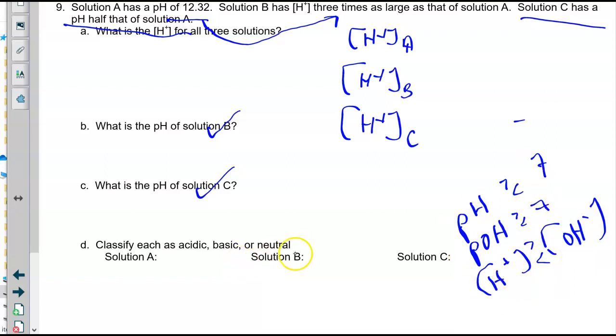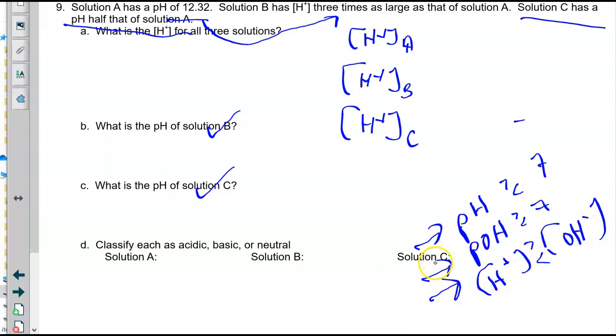So I want you to justify for A, B, and C, and I also want you to tell me if it is acidic, or basic, or neutral. You will do that by justifying using the pH pathway, pH greater than 7 or less than 7, I should say, and pOH, whether it's greater than or less than 7. You can use that to justify whether it's acidic or basic, and you can use the fact that you could compare H plus to OH minus.